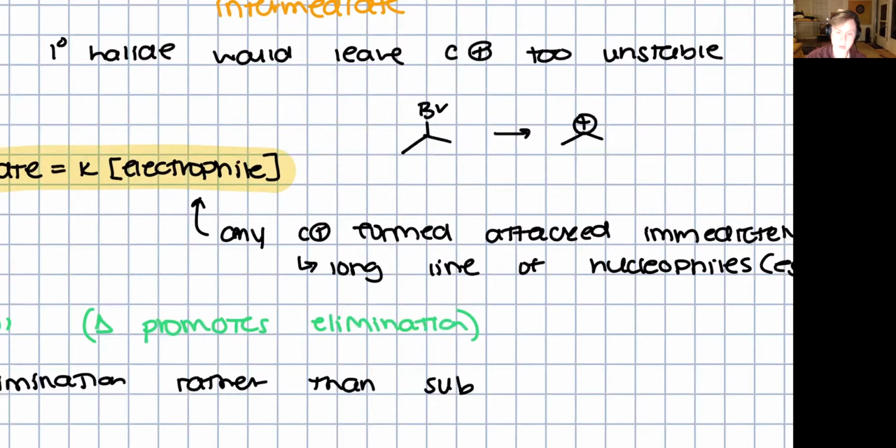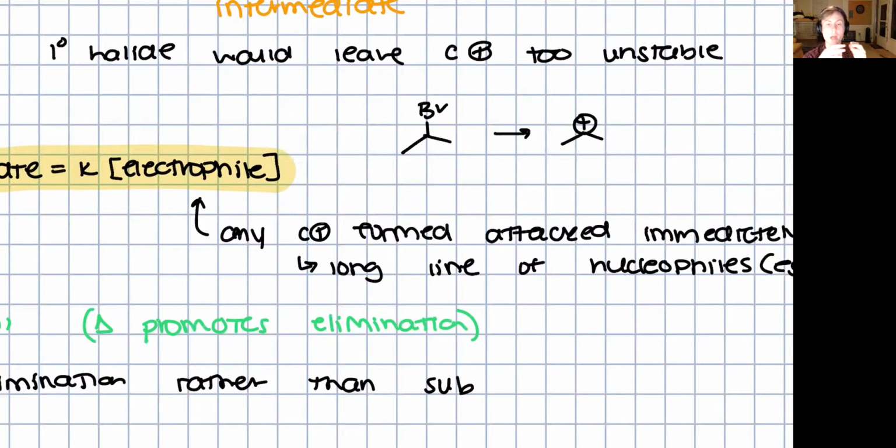when the alkyl halide leaves and forms the carbocation, that is very, very unstable. And the nucleophile will basically attack that immediately. And so it doesn't really matter how much nucleophile there is, because any time the leaving group leaves, it's immediately attacked. And so the concentration of the electrophile is what's important, because if we have more electrophile, we have more potential carbocations being formed.